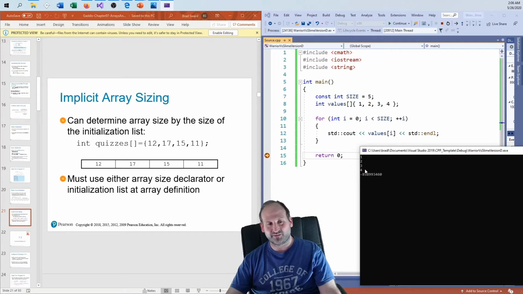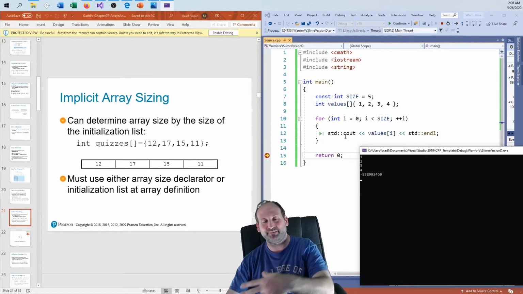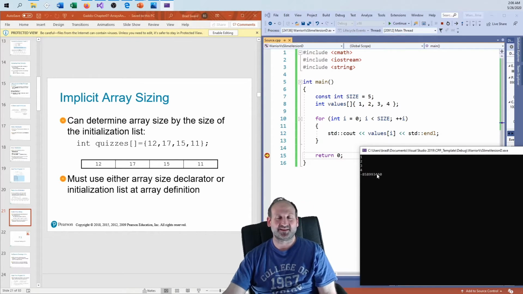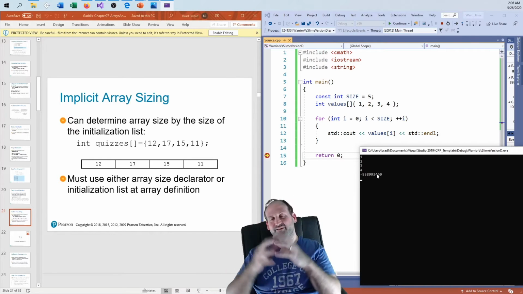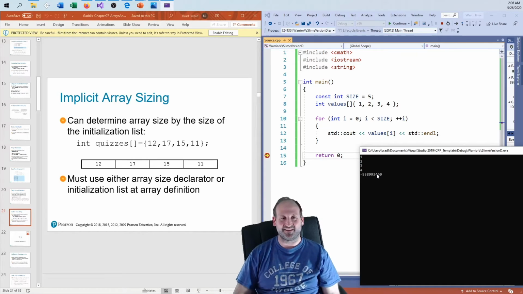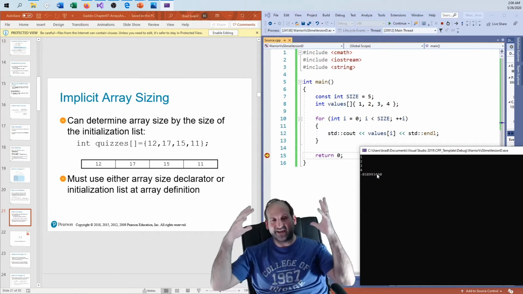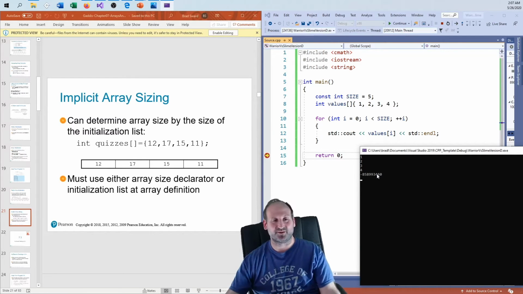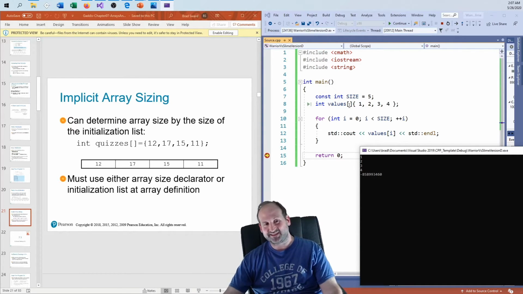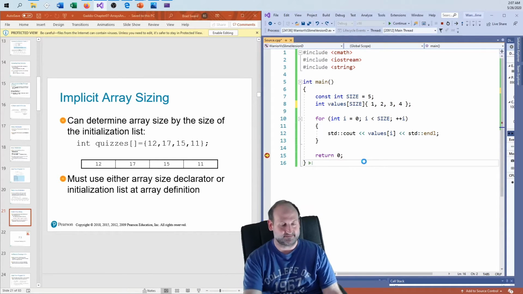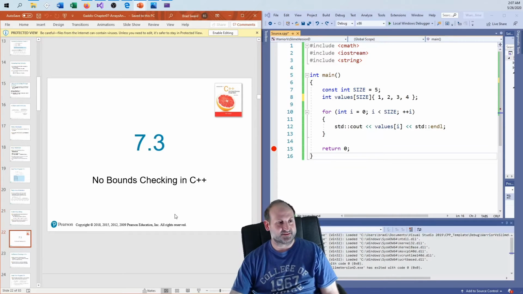So the first 4 are perfectly fine, but when I outstep the bounds of the array, in this case it prints out garbage. It very well could have halted my whole program, because I could have gone out of the walled garden that the array was in and struck something and it says, I'm not supposed to touch that. And the operating system pitches a fit and says, we're done here, and crashes your program. So that's a huge difference between putting something in those square brackets and not. Just keep that in mind.